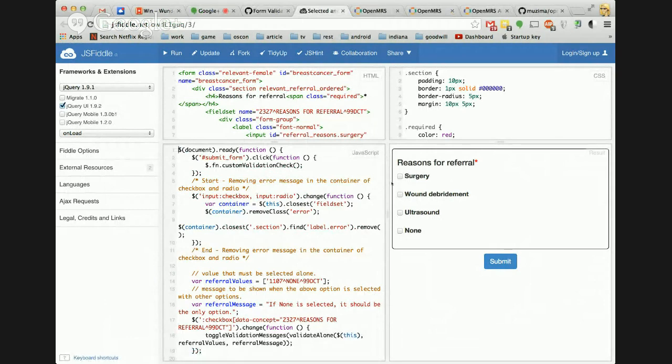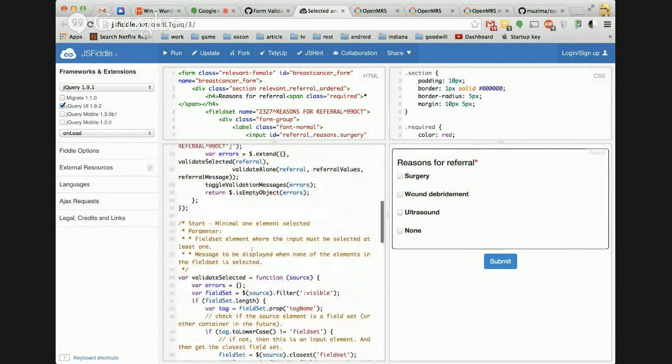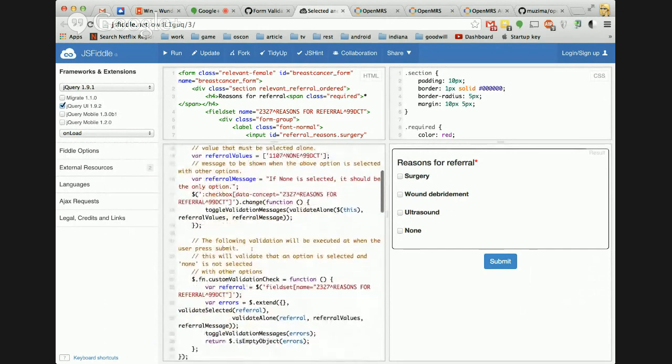And the other validation is when you select none, then no other option should get selected. But right now we have a more standard way to do this.